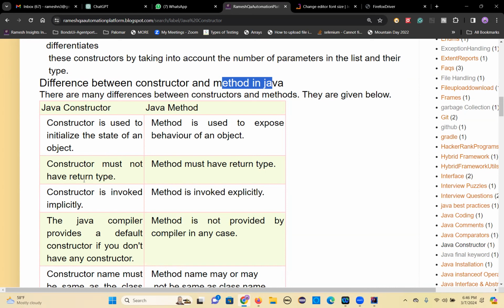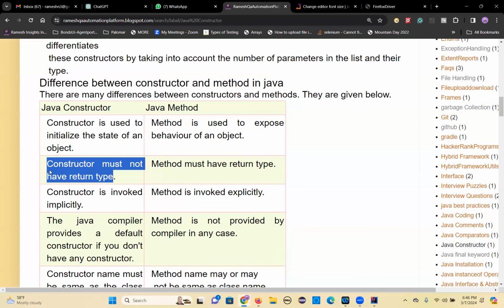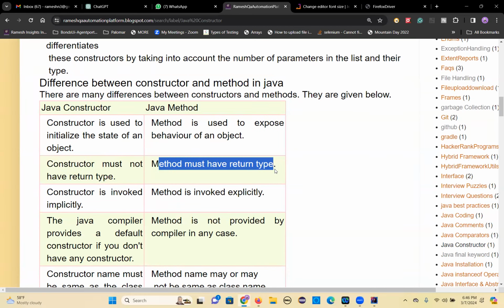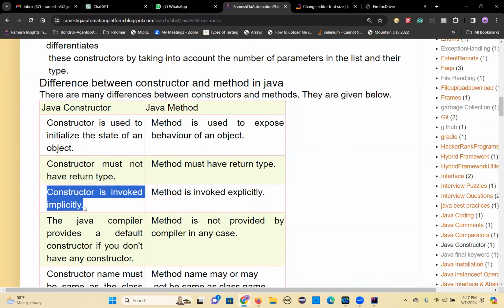A constructor must not have a return type. A method must have a return type, either void or non-void. We should have some return type for the method. A constructor is invoked implicitly. A method you need to call explicitly. If you call it, only then it will execute. If you are not calling it, the method is not going to execute.